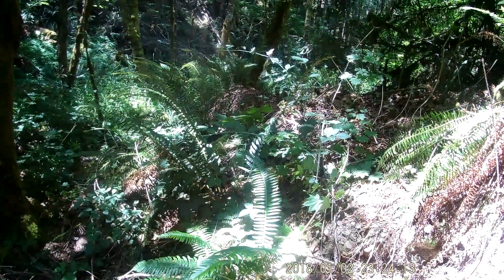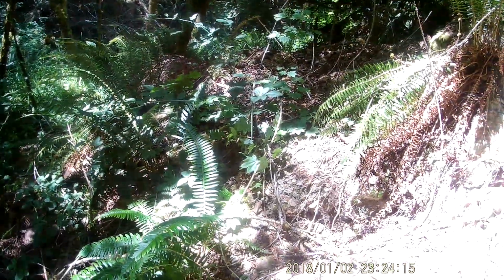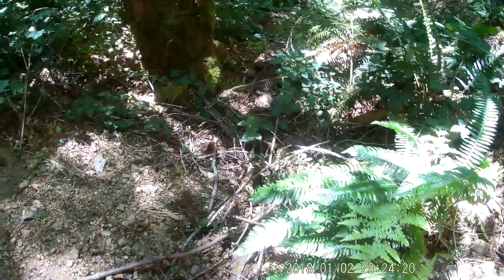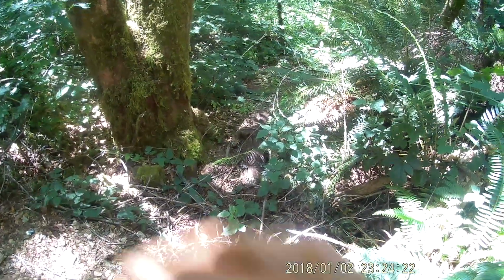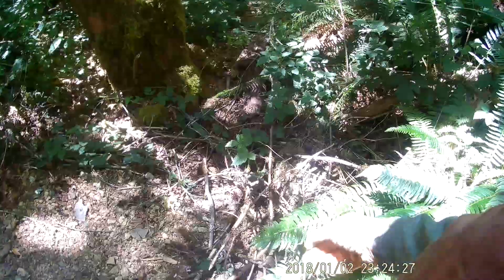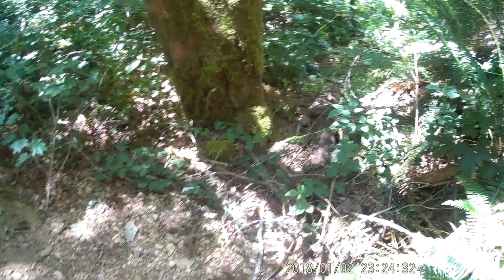Is that a tick? Some kind of little bug, probably a tick or something. I hope I have enough spray on me. And then I have these. That one fell off. These things, see? I think they're really good.